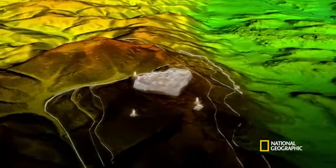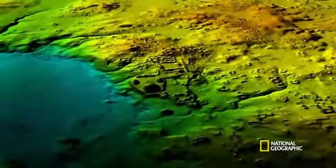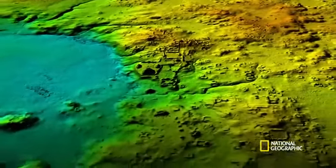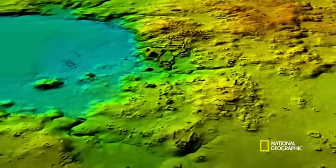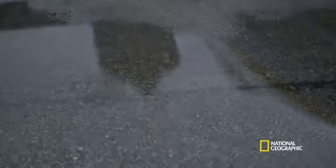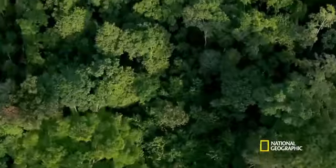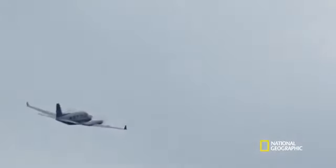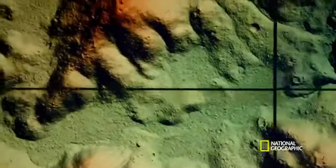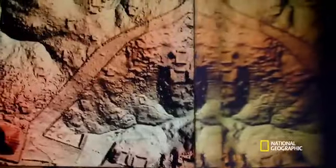One of the most exciting tools that we have in our hands that we're just beginning to use in the Amazon is LiDAR. LiDAR scanning lets us see through the forest canopy to what lies below. LiDAR means light detection and ranging. It works by firing streams of light pulses from an aircraft to the ground and timing the return of the pulse when it bounces back to the sensor. This reconstructs shapes under the canopy, almost like seeing with X-ray vision.